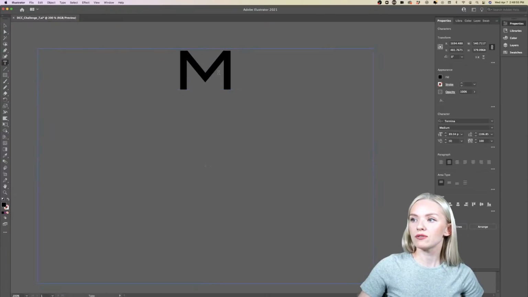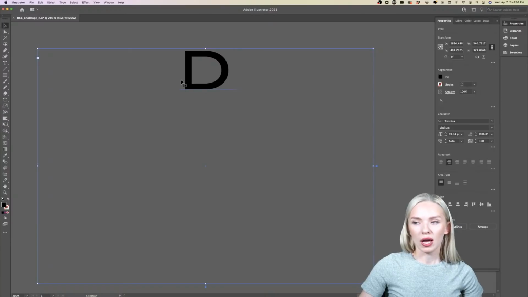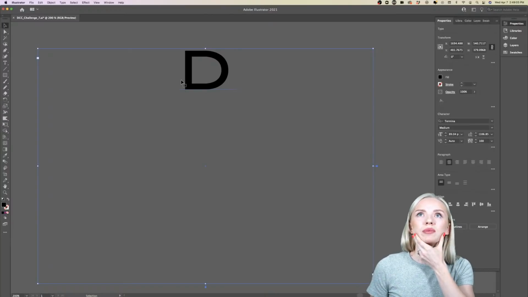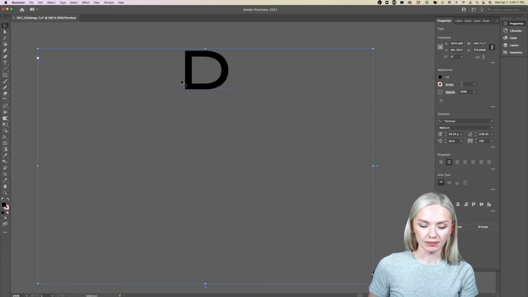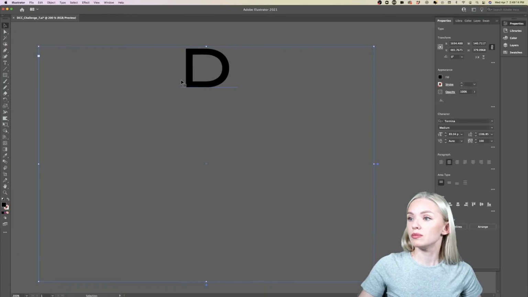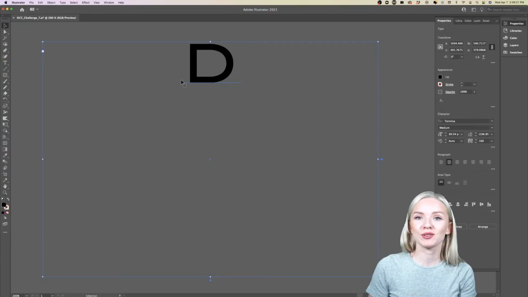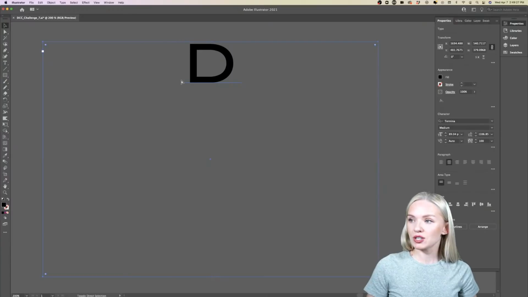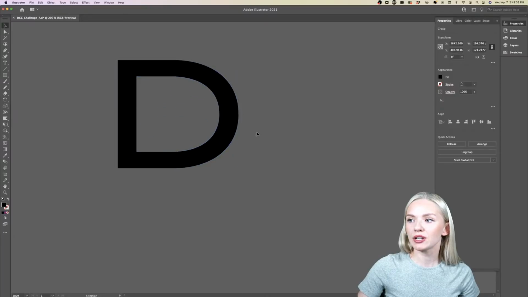Now you can see I have this font, and feel free to choose any letter you want. You can also choose a D, for example, right? Because wait, A, B, C, D. In the 36 Days of Type, we are going to be at letter D in a couple hours. So if you're going to participate in 36 Days of Type, just make it the letter of the day. So I'm going to click Command Shift O, and now it's outlined, right? Now I have the vector of my D letter.